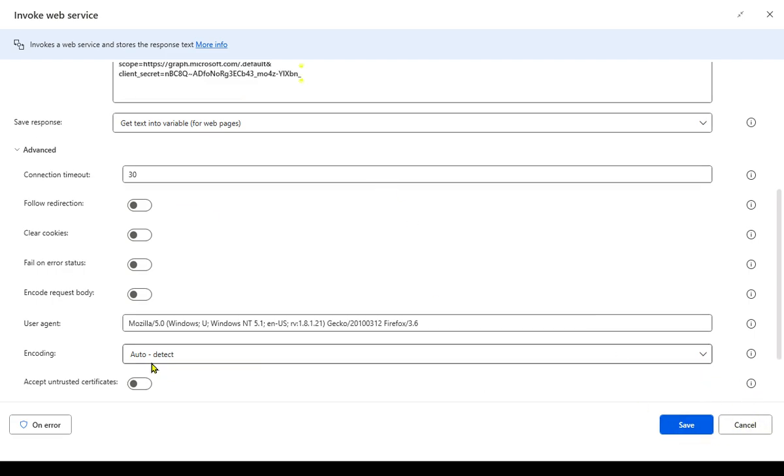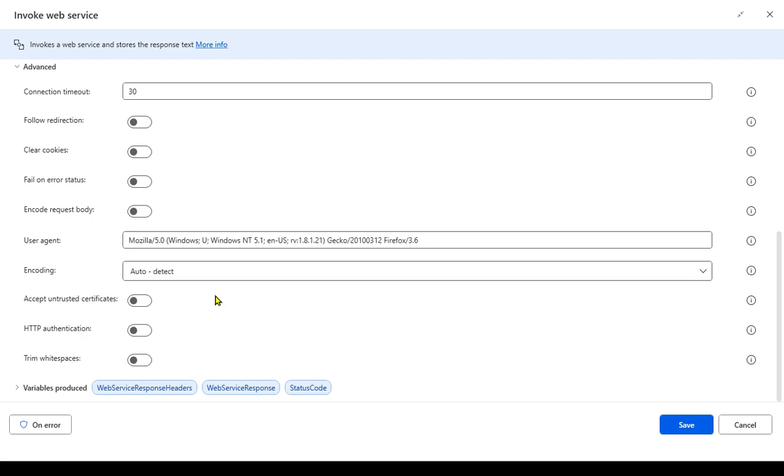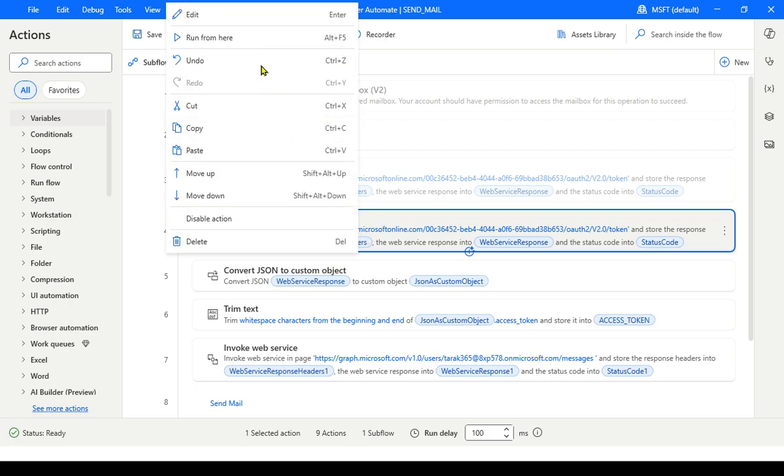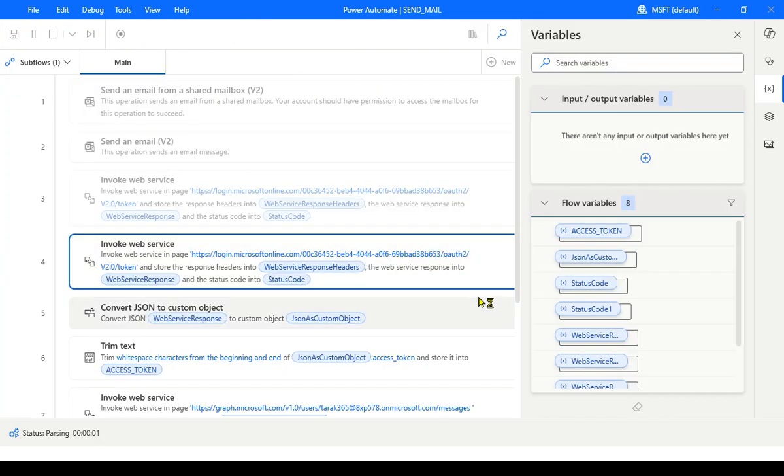Once you run this you will get three variables. One is containing response headers, another will be containing the token, and this is the status code like 200 or 300. Okay, so here I have built up an Invoke web service. So once I run it I will get a token.